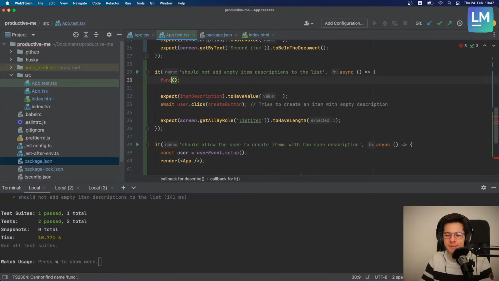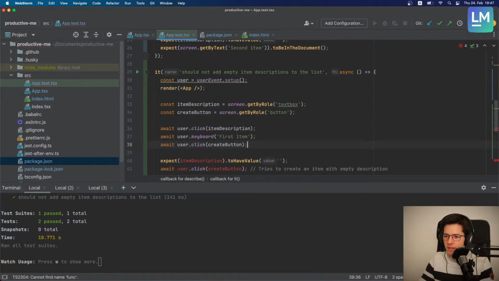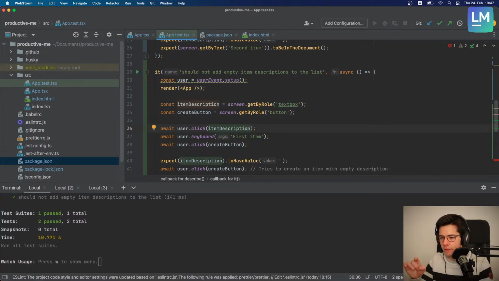If I call it, I don't get all the context that I need to understand what this test is doing. If I have things like this, then I can see, okay, the user went and clicked on the item description. Then the user typed something on the keyboard and then clicked on the create button. This gives me a complete context about the preconditions, the flow of this test.